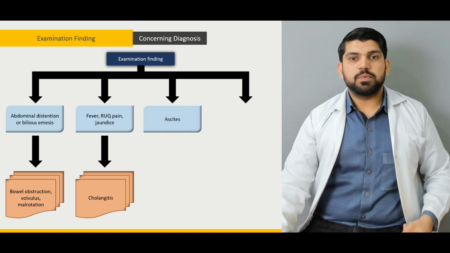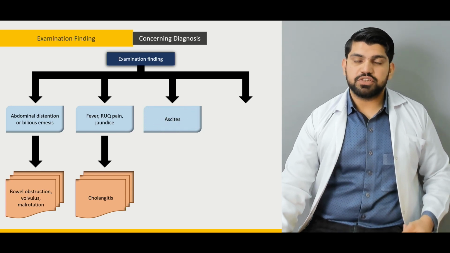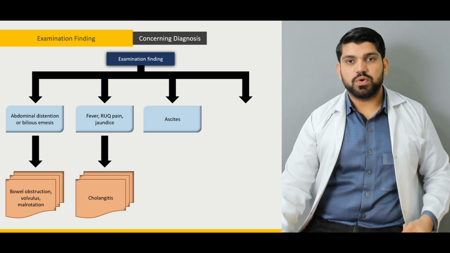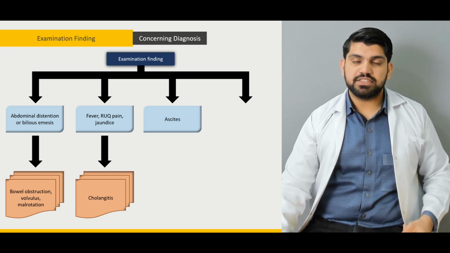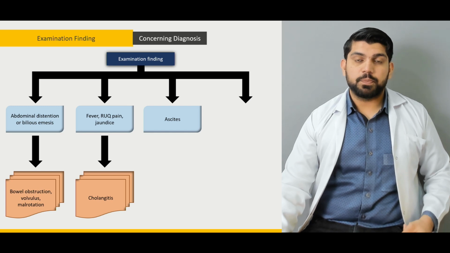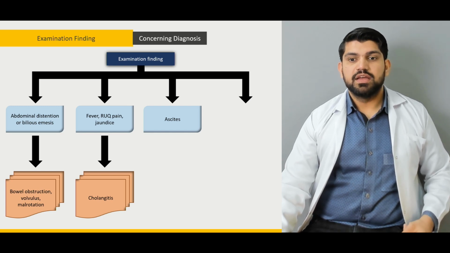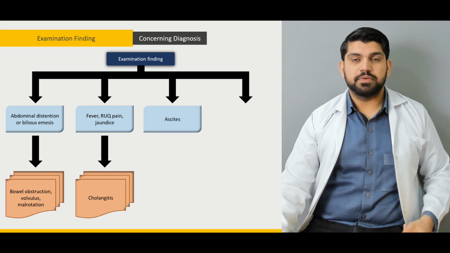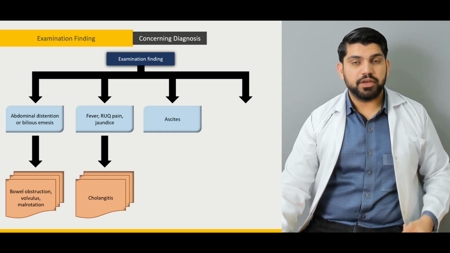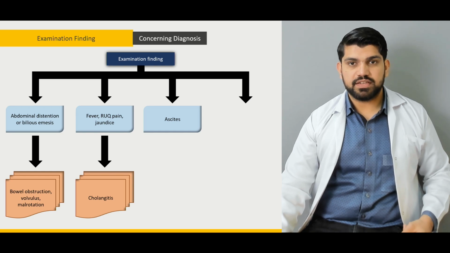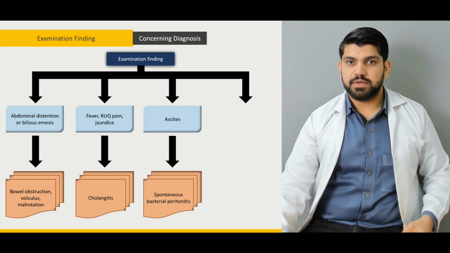A patient can present with ascites, for example, in a patient with cirrhosis, hepatitis C-related decompensated liver disease, or portal hypertension. Budd-Chiari syndrome can also present with ascites. So if a patient presents with ascites and abdominal pain, or there is fever with it, think of spontaneous bacterial peritonitis.